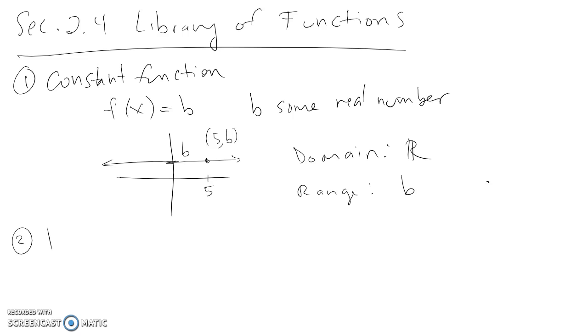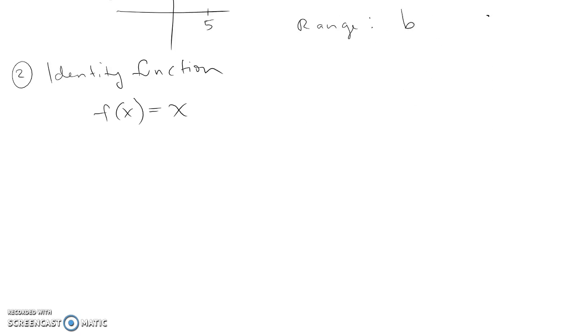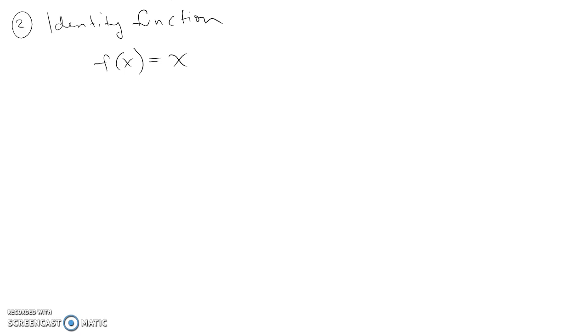The second function we call the identity function, and it has equation f of x equals x. Now this is kind of a funny looking one, and sometimes it confuses students, but the idea is that you plug in x, and you get the x back out. So you get the same outputs as inputs. If we were to make a table for this, if I put in a 1, I get out a 1. If I put in a 0, I get out a 0. If I put in a -1, I get out a -1.